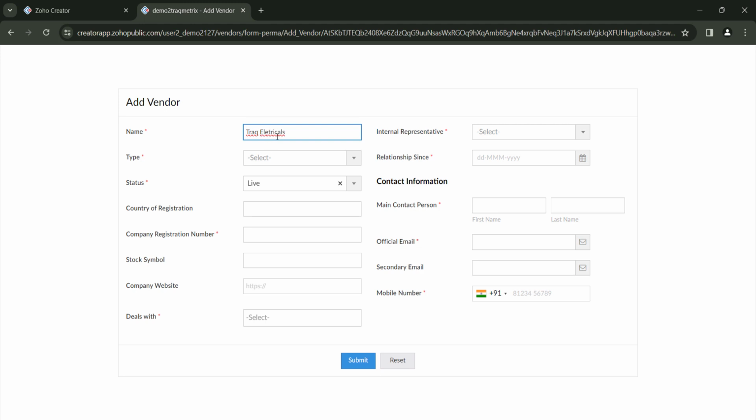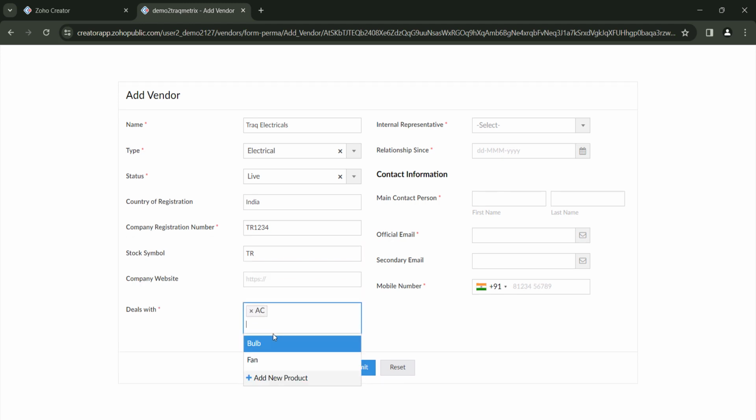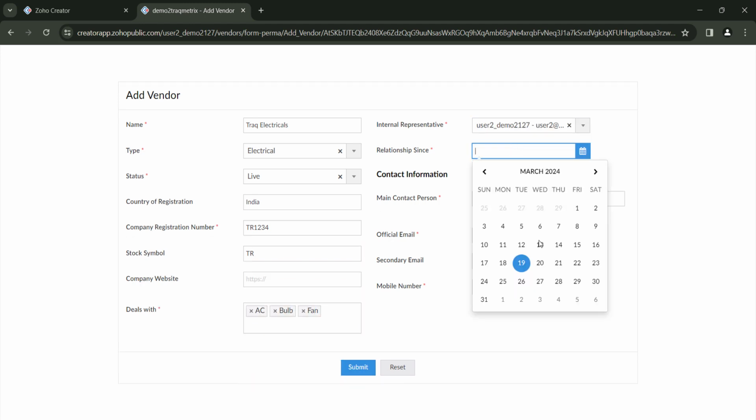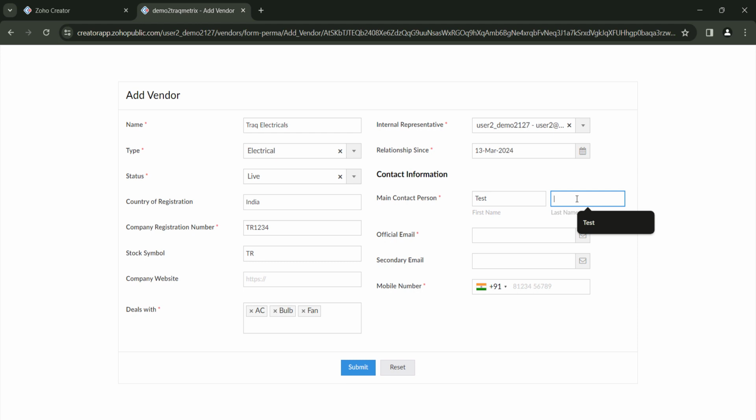Like this, you can publish any particular component from your application and share it with the users for filling in the details. And the submitted records will be stored in the Zoho Creator application. Also, this particular link will give access only to the particular form that is shared and not for the entire application.